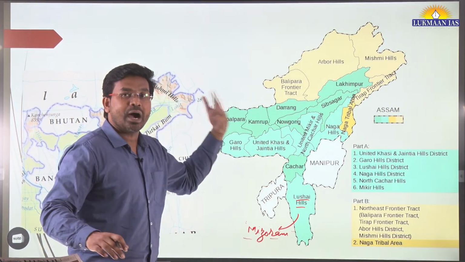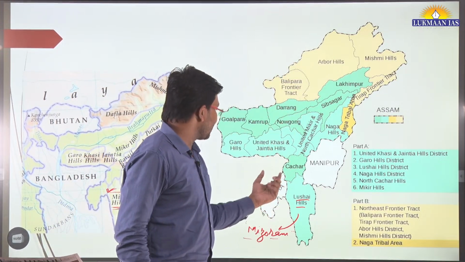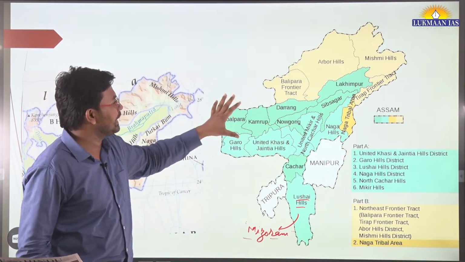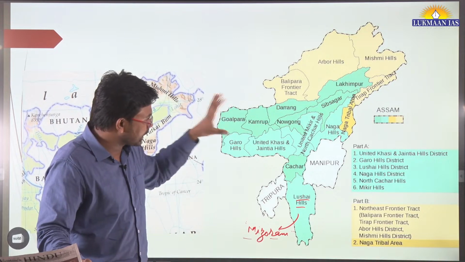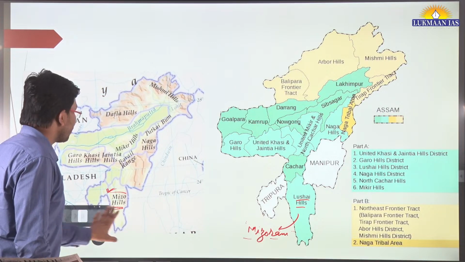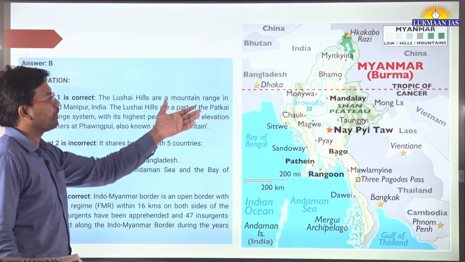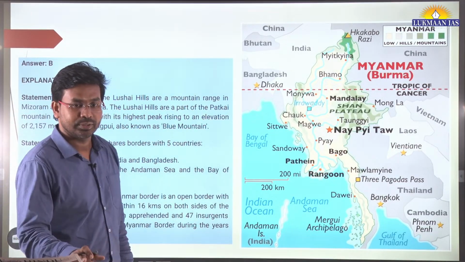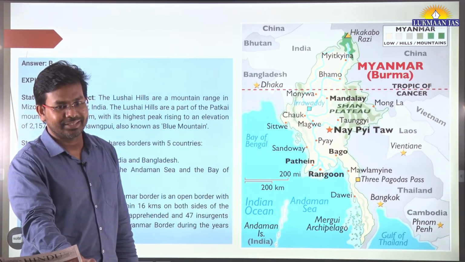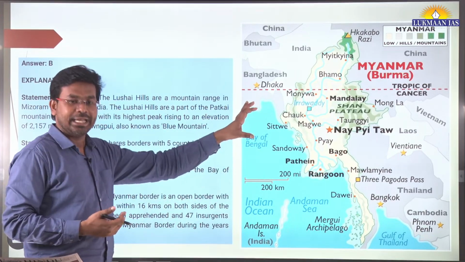In this map, other hills are also located. For example, Abor Hills, Mishmi Hills, or we can say Kachar as a state. Then over here Garo Hills, Khasi Hills. So these hills are located. In your free time you can give some attention to these hills also. Having understood about Lushai Hills and Mizo Hills, now let us quickly see the map of Myanmar. The tribal communities such as Garo, Khasi, Jaintia are residing in these hilly districts, right? Tribal people are residing in hilly districts.